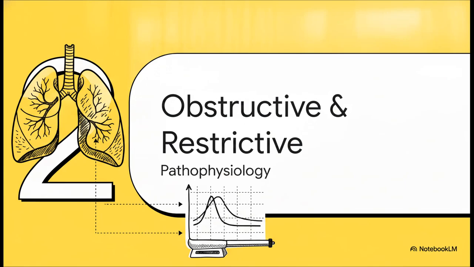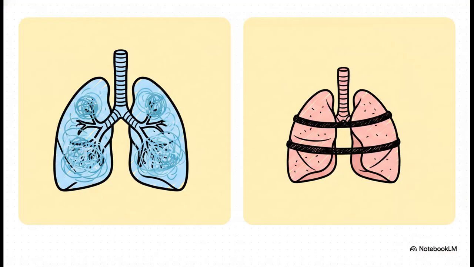Moving right along to Section 2, Obstructive versus Restrictive Patterns, Understanding Pathophysiology and Spirometric Hallmarks. Let's really contrast these two main patterns. First up, the obstructive pattern. Pathophysiologically, this is all about airway narrowing and dynamic hyperinflation, which basically leads to air trapping. Because the air just can't get out fast enough, you see a disproportionate drop in FEV1, dragging that golden ratio we just talked about right below 0.70.